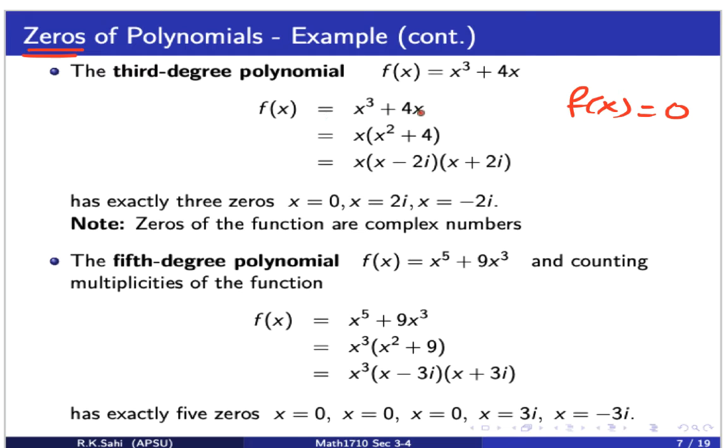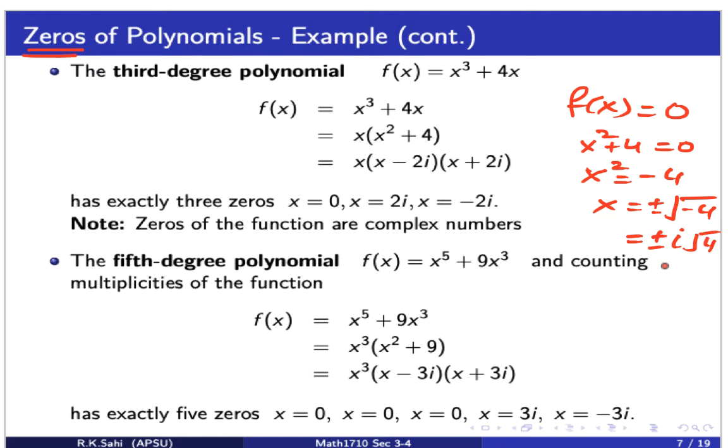So we put f(x) equals x cubed plus 4x, and take the common factor out. Now let's look at x squared plus 4. We want to find what value of x makes x squared plus 4 equal to 0. Either x is 0 or x squared plus 4 is 0. So before I write it down, I'm going to find the values for x here. So this x squared, guys, equals what? Negative 4. And we all know x is plus or minus the square root of negative 4. Remember your complex number system, guys. The negative can be taken out of the square root by putting an i in front.